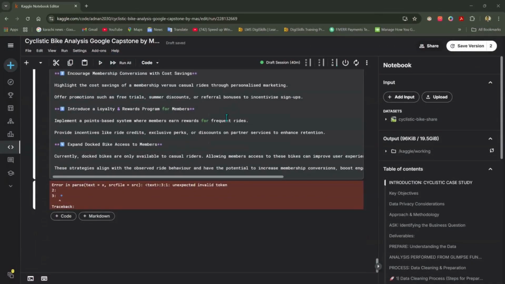Before we take a deep dive into the step-by-step process on how to complete this project, I'm going to share with you guys a small video on how to use the Kaggle platform, because there are some new users or new learners who don't know how to use it. So we are going to check that out, and then afterwards we are going to move towards how to complete this project.